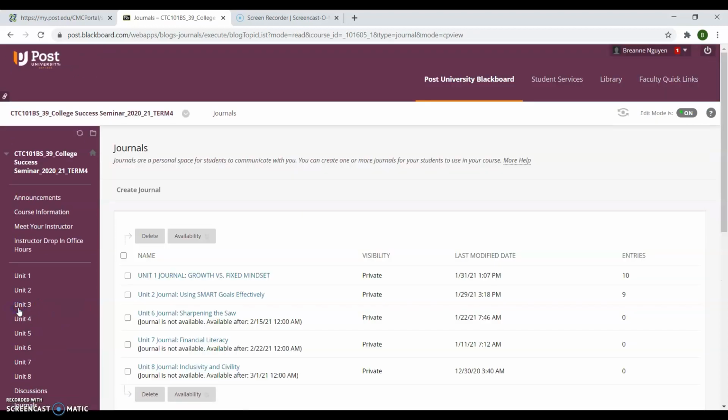So again, please be mindful, there is no journal due this week, which is Unit 5, but there will be a journal due in week 6, week 7, and week 8. Again, they're due by Wednesday of every week by 11:59 p.m. Eastern Standard Time. If you have any other questions, any other concerns, you're having difficulties accessing the journals, you don't really fully understand what's expected of you, please reach out to me individually. If you have not completed Journal 1 and Journal 2, I would highly recommend going back and completing them now that you know how to access this and what is expected of you, as journals are part of your grade.